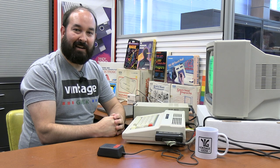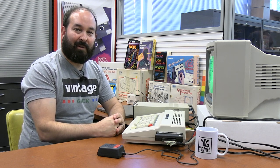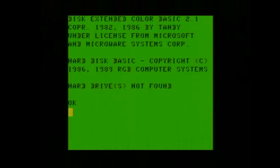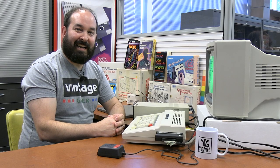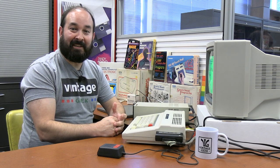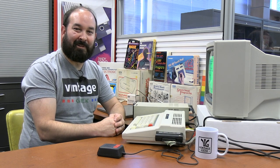So back when they were developing the Color Computer 3, the team of developers ended up with a free space in the ROM. Instead of just leaving it blank, they decided to have a little bit of fun with it. Management at Tandy was not super happy about this, but it did make it into the production run. If you hit Control and Alt and then hit the Reset button on the Color Computer 3, you'll see an interesting image — the three developers that actually developed the Color Computer 3 put a video image of themselves in the extra space in the ROM. It's a very neat example of an early Easter egg.